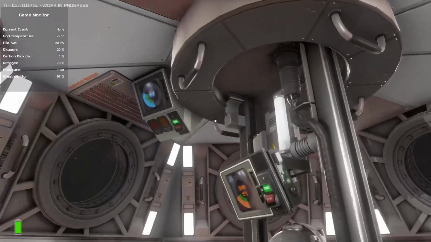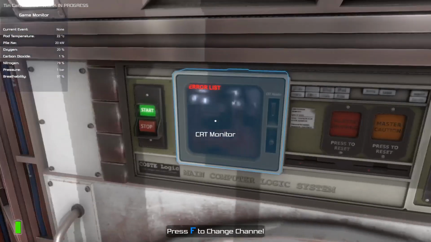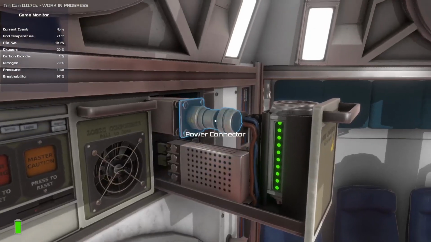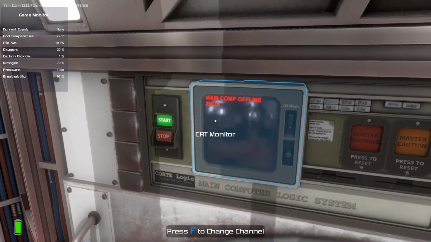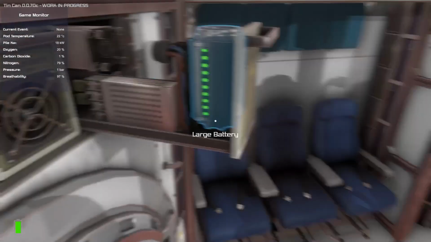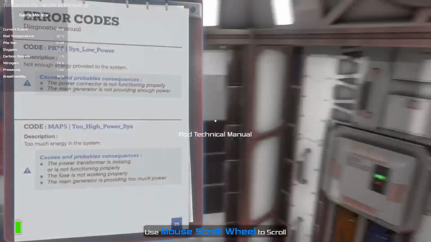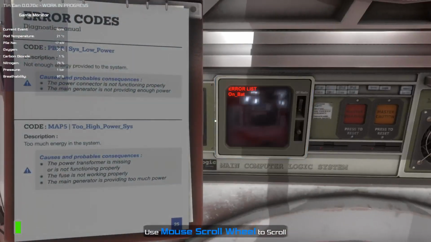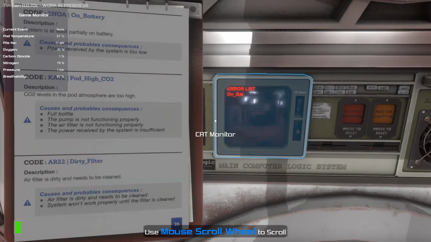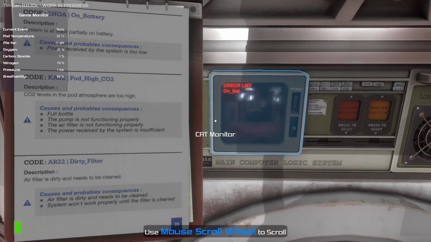I need something that I can break. Okay, here we go. One of the more common ones you'll find is this one here, 2NOA. So you go down here, you have the error code. Oopsie. And you go down the list, and you find 2NOA, which is one at the top right there behind the game monitor, and it says on battery.